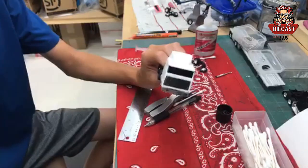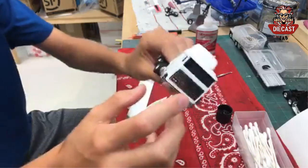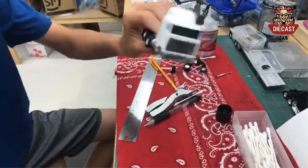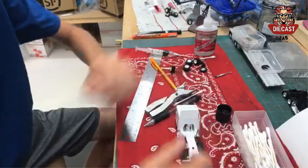Cheap. Zero cents, really. Nice. We're getting that shot there. Yeah, look at those handlebars. Perfect. Alright, awesome. On to the next cheap thingy here.